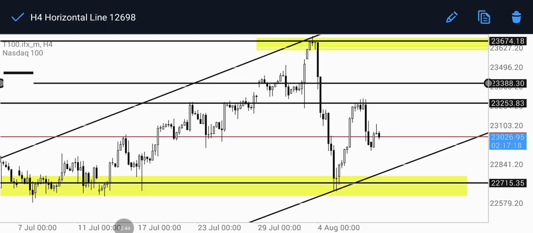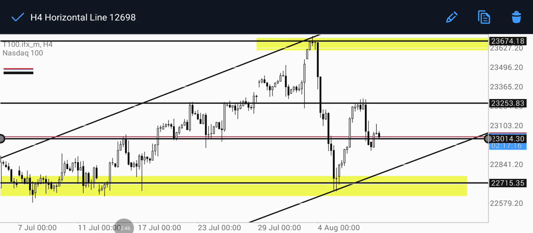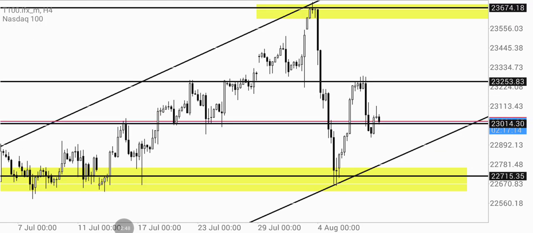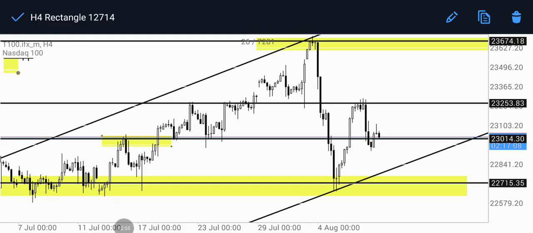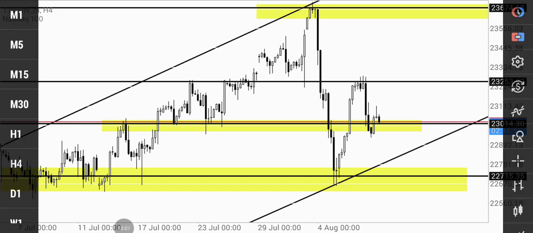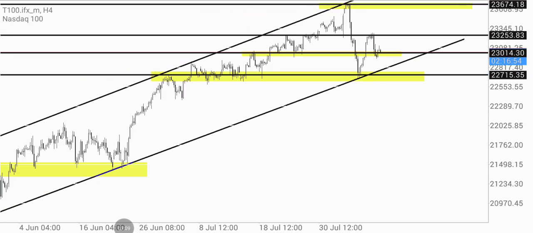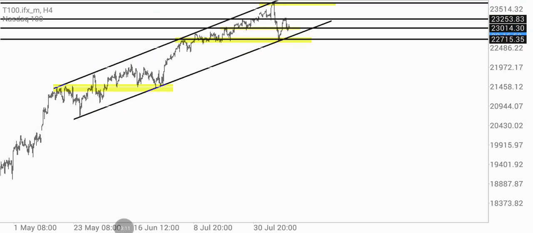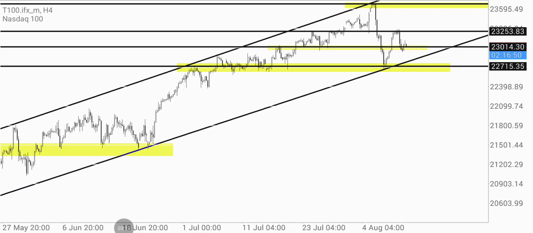And if I take this horizontal line, I found resistance at this point. As you can see, what do we have? We have resistance from that point, and it broke to turn this into support. It came back to support, and it came back to support again, as you can see. But if I move to a 1 hour time frame, remember what are we looking for? We're looking for buys because we are within this bullish trend.